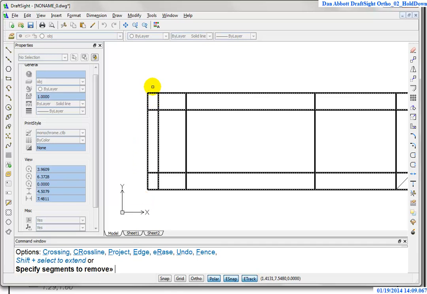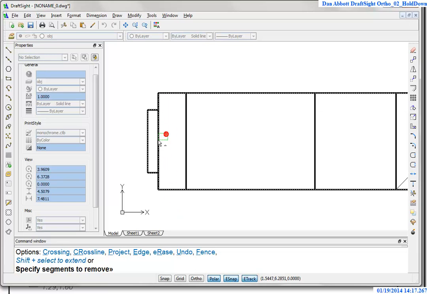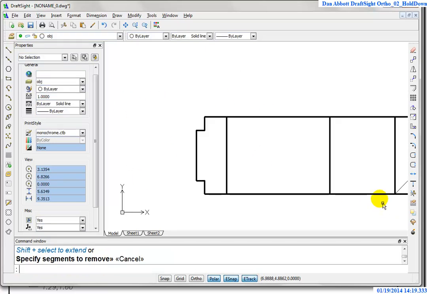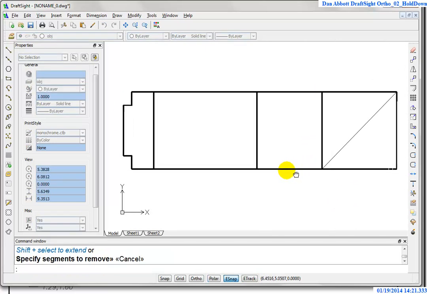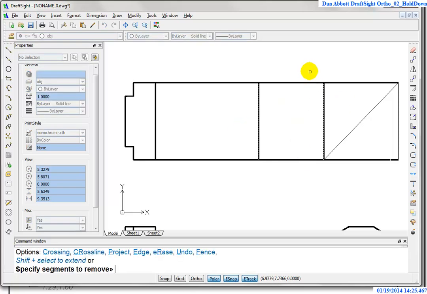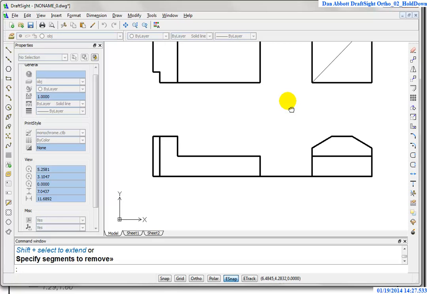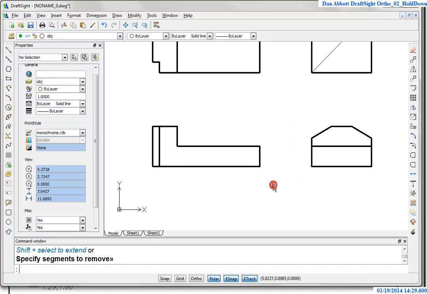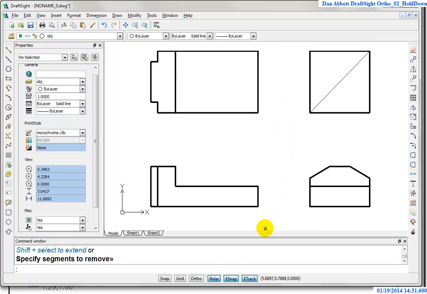Enter. And now I can clean up using a crossing window or individual selections. Just kind of grabbing this. So now I've got my little corners in here. Everything is looking a lot more like it's supposed to. I can go back into trim, use those two lines as trim lines, clean that out of here. Do the same thing down here. So now I've got a front view, a right side view, and a top view that are all laid out and blocked in, and I know they line up because they were drawn with the same lines.